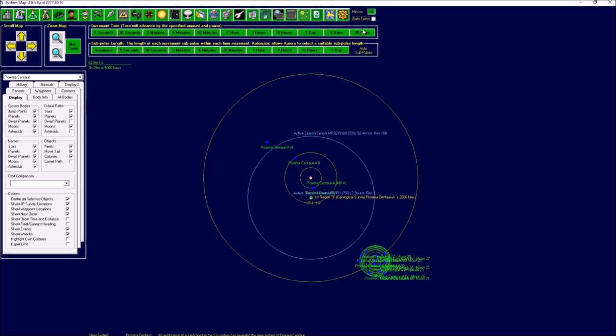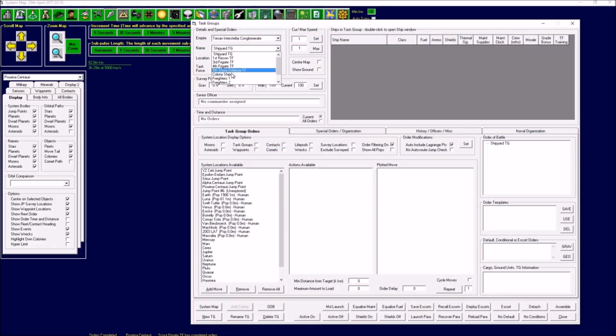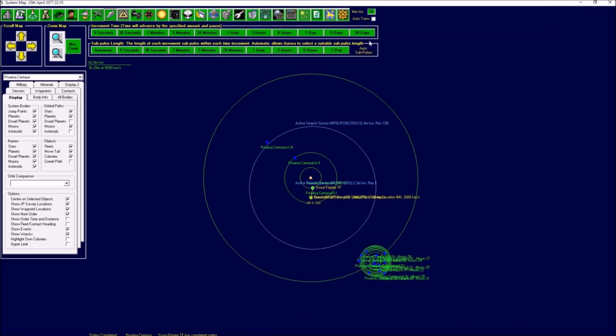And let's go 5 days. No aliens detected, we're fine. So now we take the Scout Frigate Task Force and we send them back to the jump point just to sit there. They won't do much from there, they're just going to be there as a backup in case we run into aliens, and they'll be ready to respond.